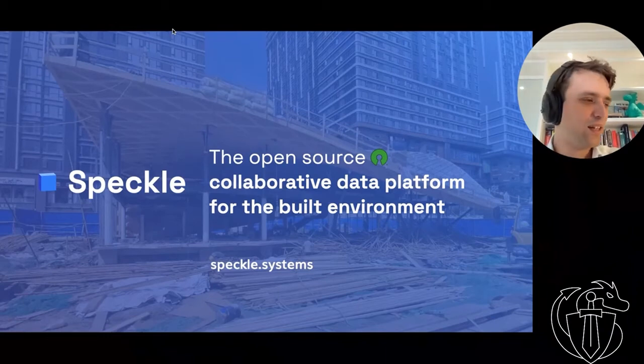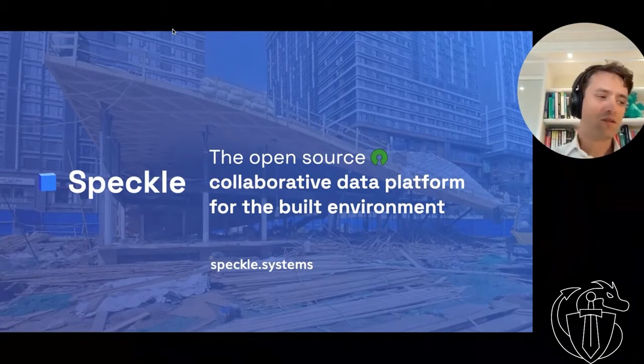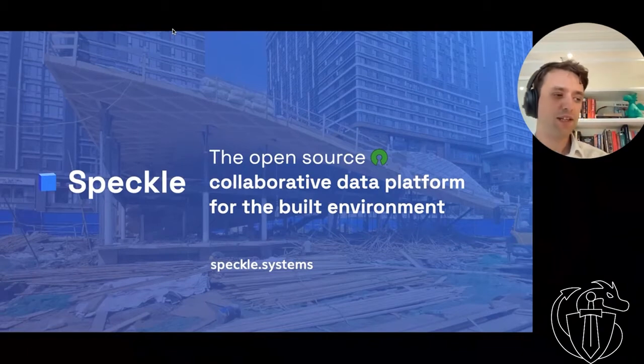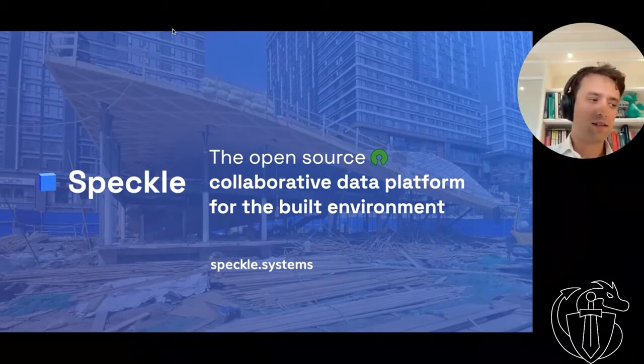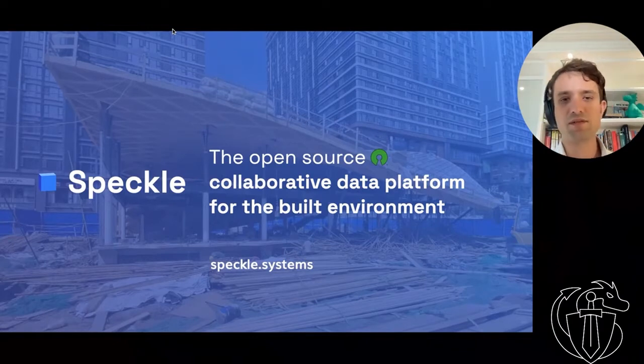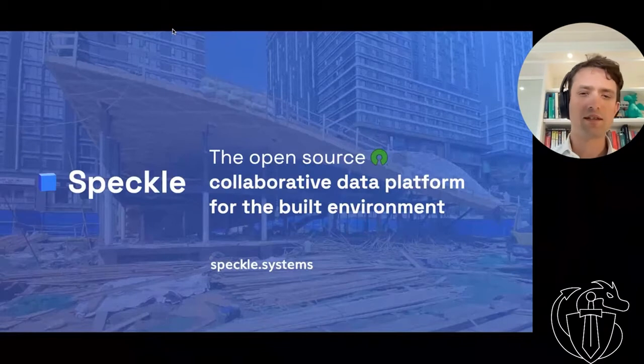So hey everybody, I just wanted today to share with you a bit of the story and the context behind Speckle, Speckle being an open source data platform for AEC. And I'm not going to try and sell Speckle too much because we usually leave that for different kinds of presentations, but more bring to light the context and research that went behind it.